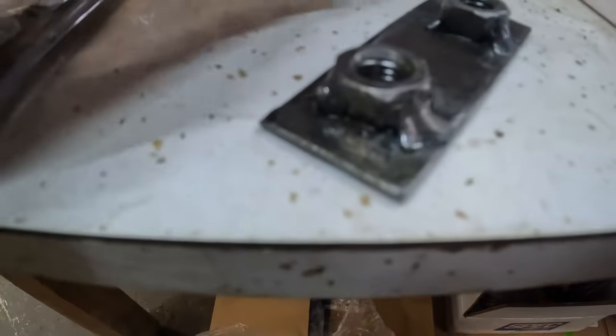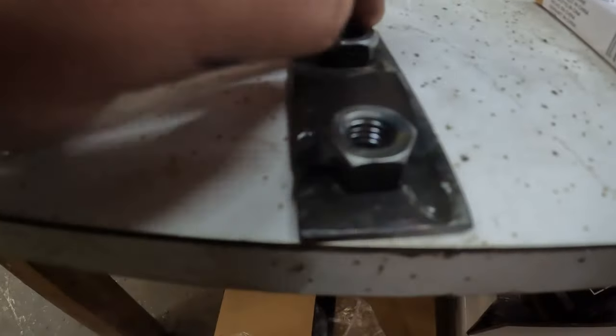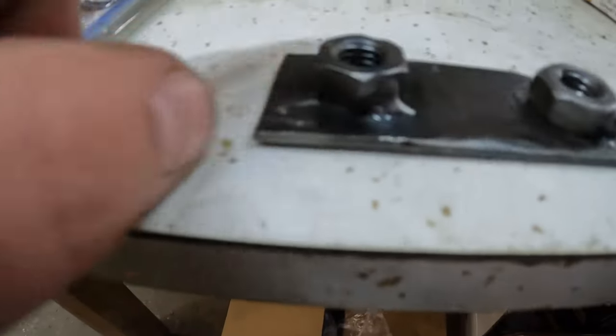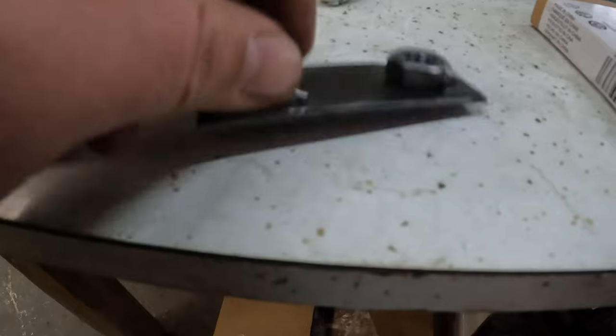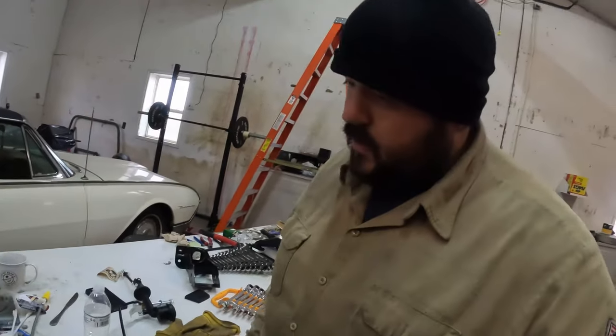All right, there's the finished piece. I don't know how much that one's holding. That one looks pretty decent. That one looks all right-ish. We're not welders. It's whatever. It'll hold though. It ain't going nowhere. Is that right, Curtis? No, it ain't falling off. But that's the finished piece. So now we're gonna try and figure out how to get it back up in there, see if it fits. We may have to shave it down a little bit and just pray to Jeebus that it works.